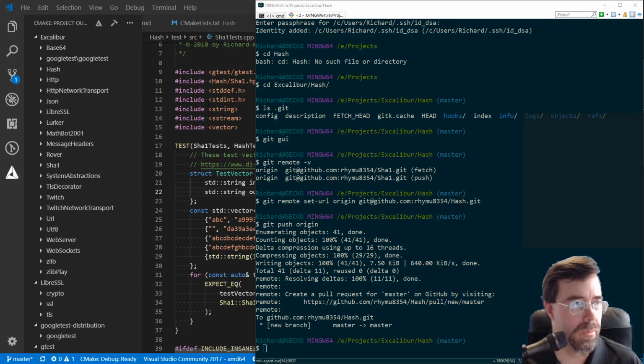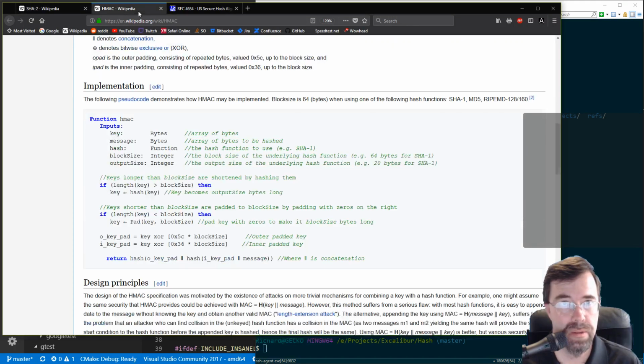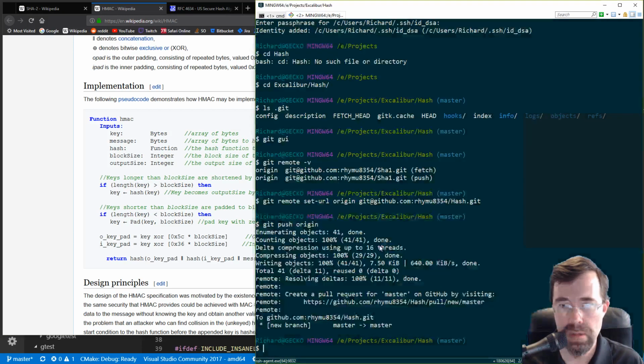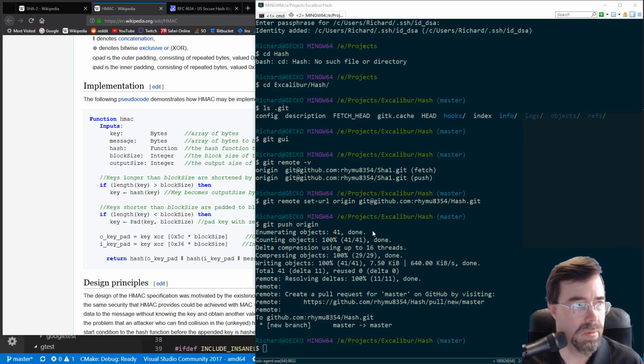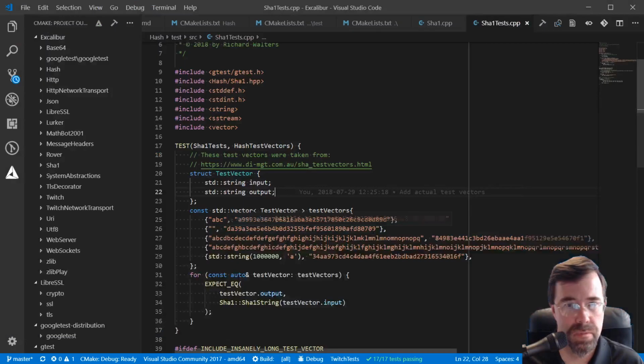Time to add SHA-2 or HMAC. Let's do HMAC first. So the HMAC page is here. Doesn't look that bad. Okay, so let's make a place for the test.